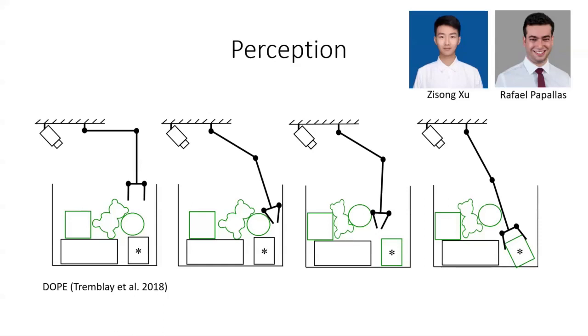But the problem is this kind of system, pose estimation systems, work only at a given time frame. So what I mean by that is you give it the image, it gives you the pose of the object. Okay. So what this means is that if at any point the objects become obstructed or invisible, then these systems actually cannot see that object.